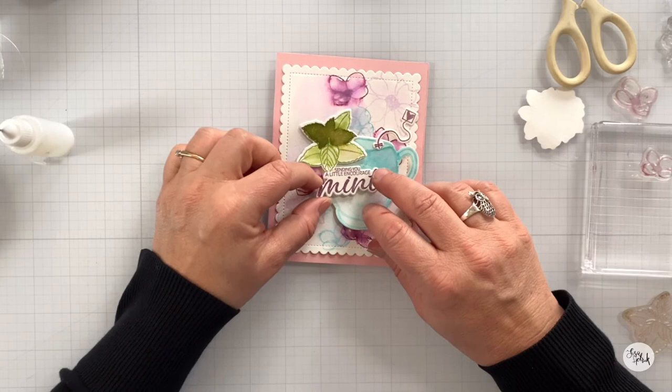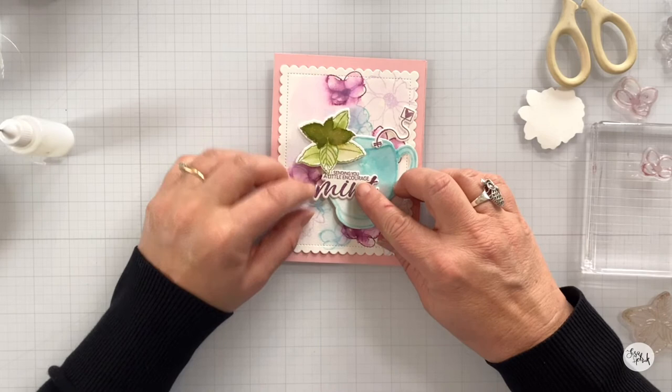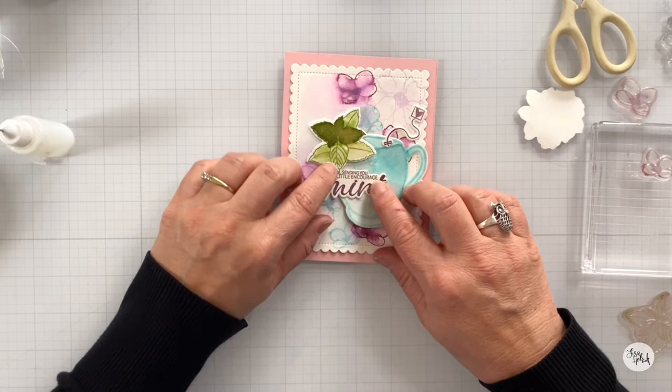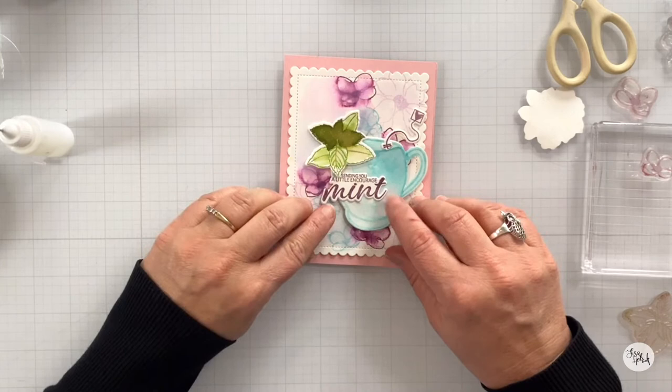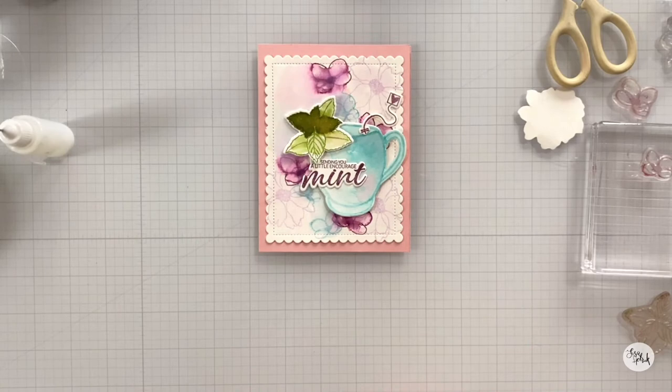Okay, let's see, where do I want to put this? I think I want it to kind of nest underneath here. I don't want it to be too far over. I think I want it to nest right there so that the tip of the mint kind of touches the sentiment, sending you a little encouragement. Kind of digging that. I'm loving the way this card came out. Loving it.